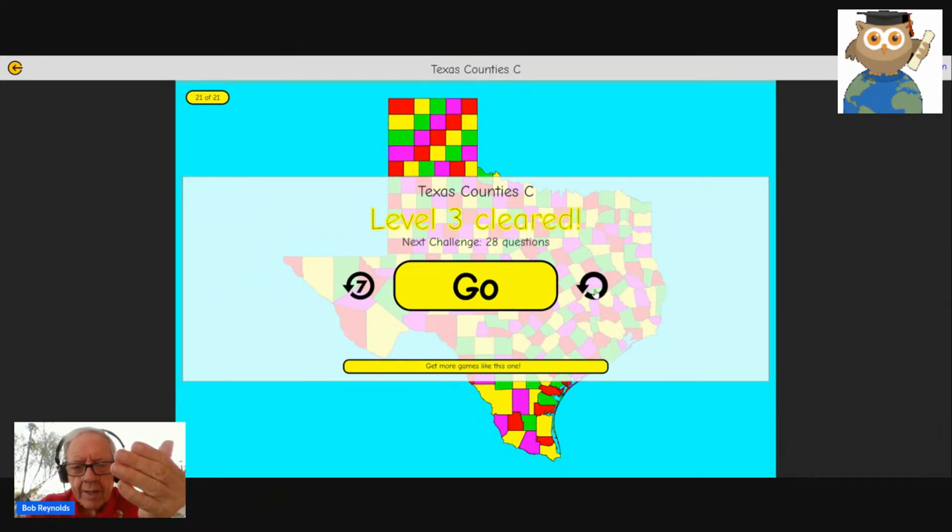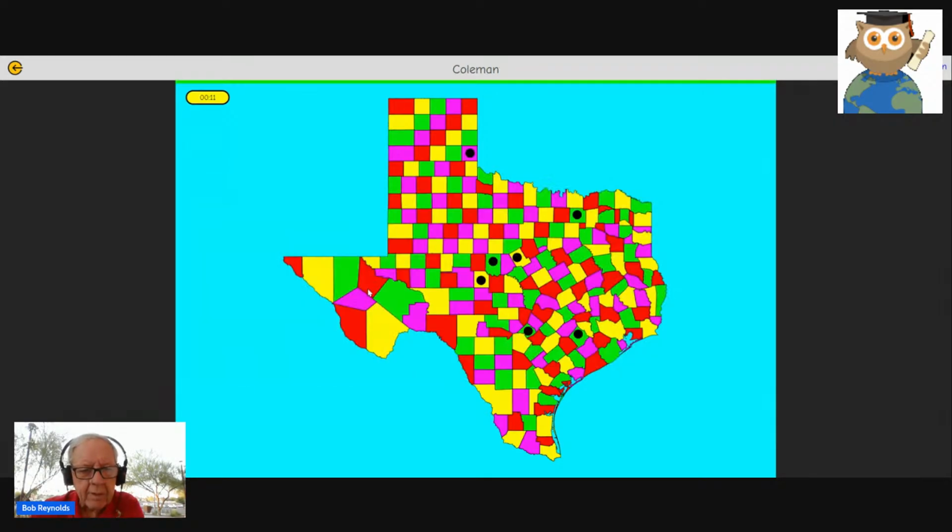This button over here on the right-hand side helps you start that game over and replay wherever you're at. But this button is our circle back 7 button. With this button, let's say I'm up to Ohio, Oklahoma, Oregon with the 50 states, and I want to go to the next level, but I have a hard time with those next 7 questions. Instead of having to go through 7, 14, 21, 28, 35, and 42, I can use the circle back 7, and that directs me to the last 7 questions that I'm now learning. So that's what the circle back 7 button does.